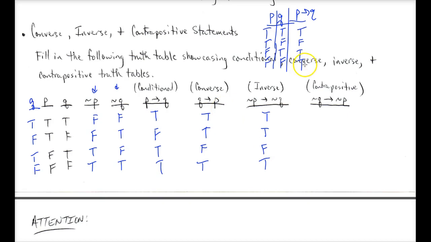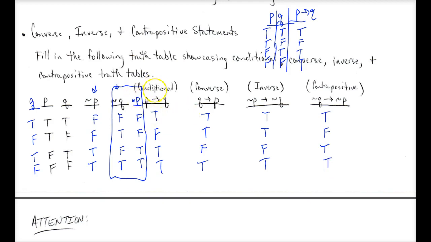For the contrapositive, we know we need to switch these things around. So I'm going to do a not P column here, just going to fit it in there. And then we're going to read these two columns for that. And so false, false is true for a conditional statement. True, false is false. And false, true is true. And of course, true, true is true.